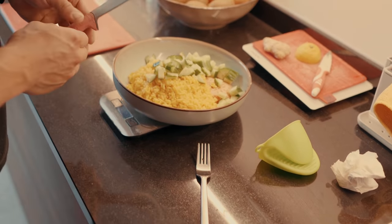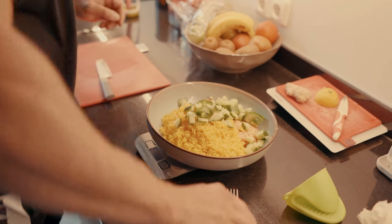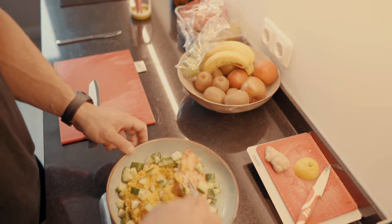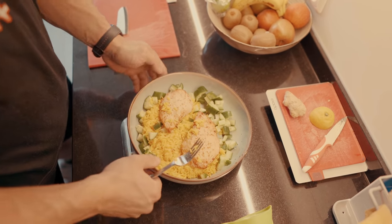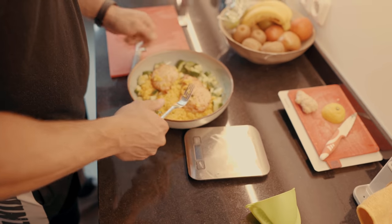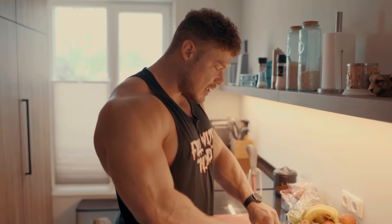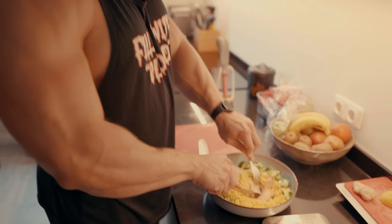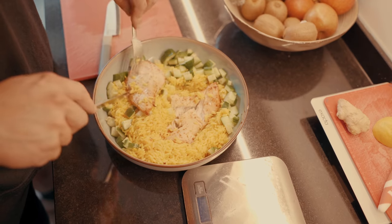And then what we have right here is a perfect bodybuilding friendly meal. So all you need to do now is cut up this chicken very nicely. Yeah, that's pretty much it, guys. So this meal contains 180 grams of rice. And look at that. Look at that chicken. It's just spreading apart very nicely. You can see how tender it is.